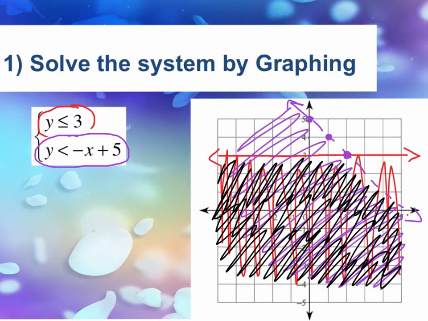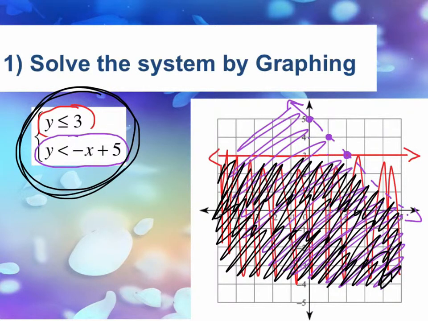In the previous tutorial, you only graphed one line and shaded. Well, now we have to graph 2 and show the overlapping, since they are a system of inequalities. They are together, and this shows both their solutions combined.